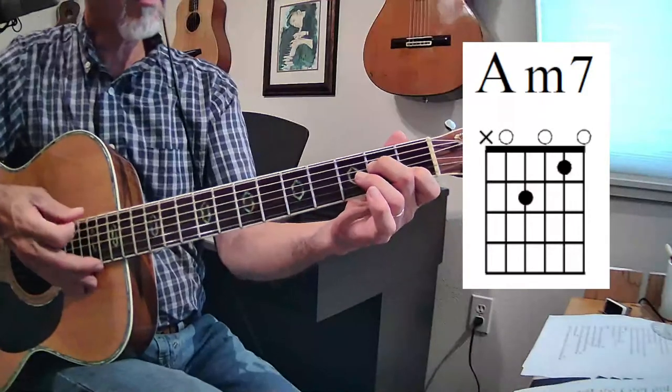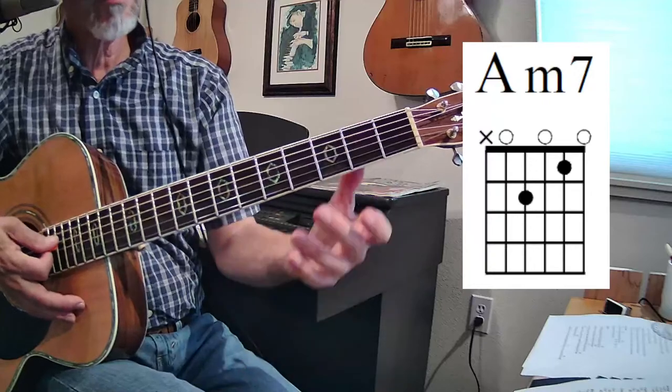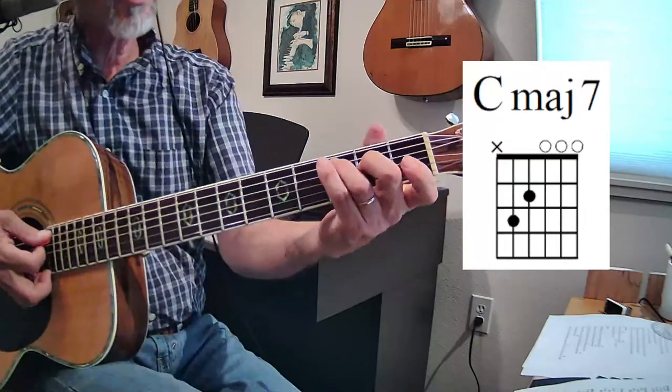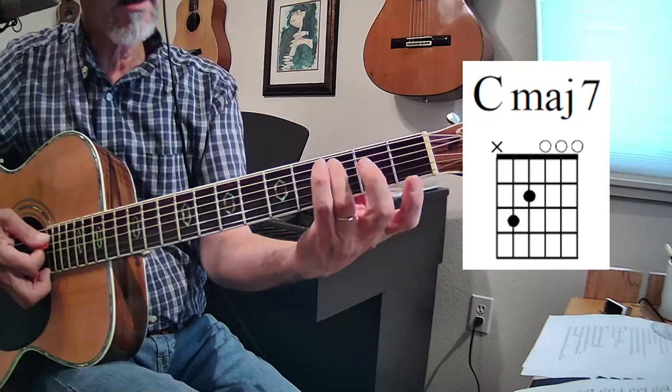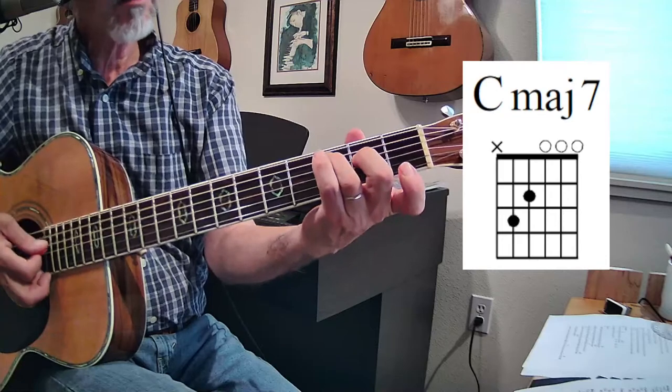That's this low one right here. We don't play that one. So I'm playing my A string as the bass note. The C, I've got the C as the bass note right there on the 3rd fret A string. I'm not playing the low E string.